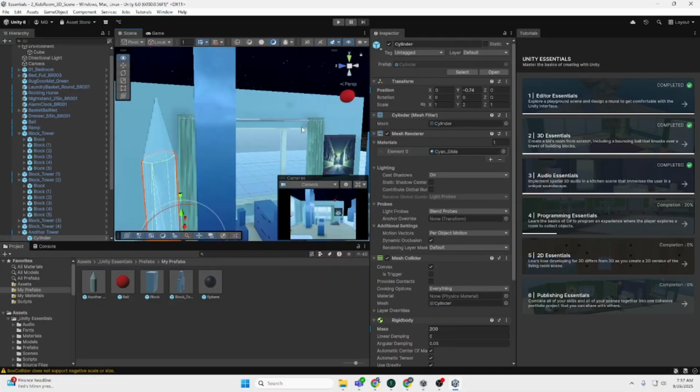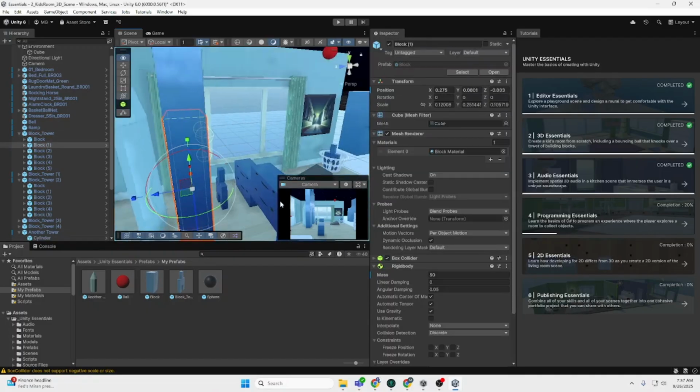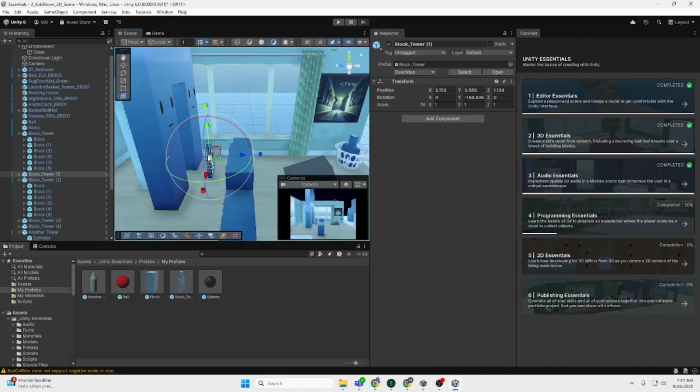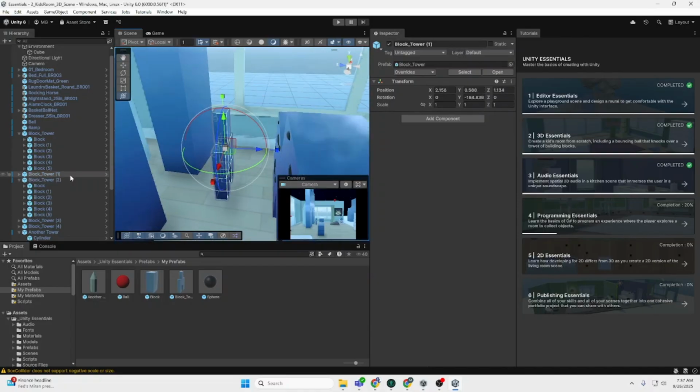But the ball is not absolutely destroying everything, because these guys, I guess, have enough counter. Oh yeah, it's because of this guy right here. Oops, hold on. Oh, it's because I still have transform selected. Hold on.